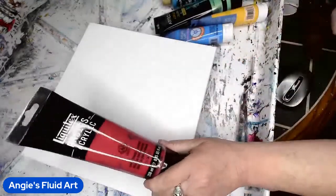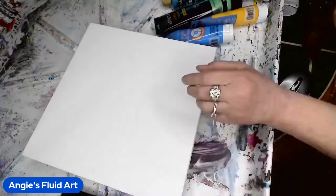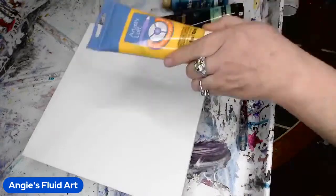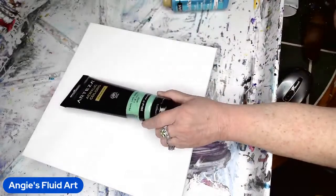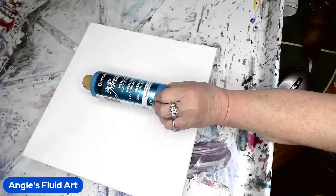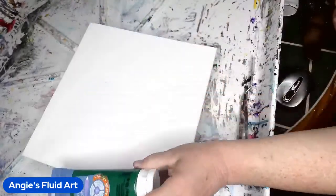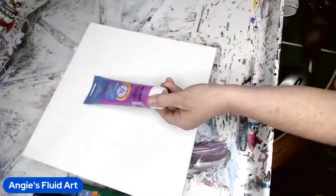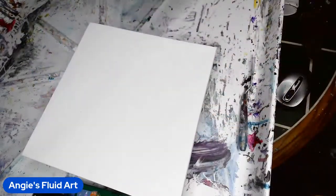So here are our colors. We have quinacridone magenta, cerulean blue, love that, cadmium yellow hue, love that, pearl lime green, definitely love that, peacock pearl metallic, beautiful, sap green, dioxazine purple, and neon violet. We also have black and white.